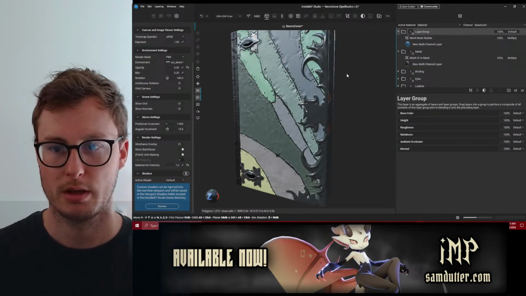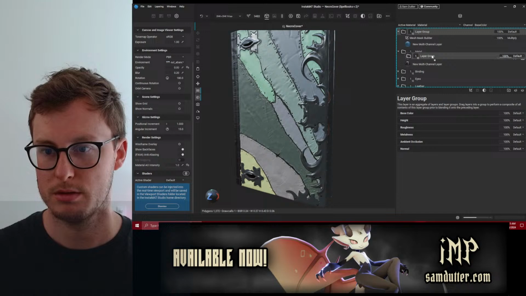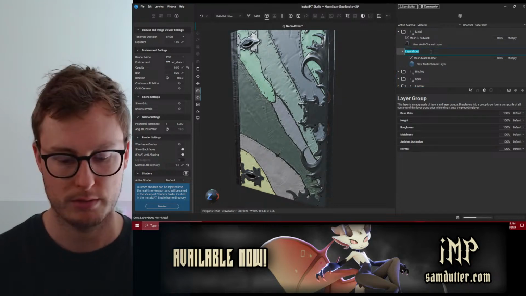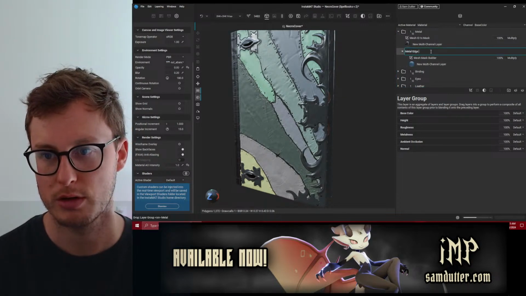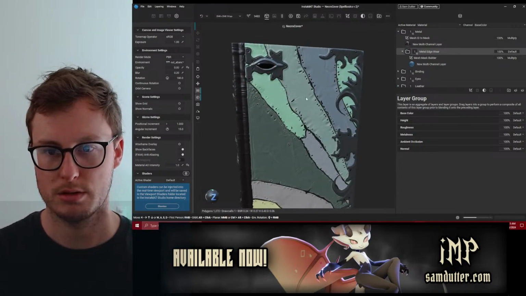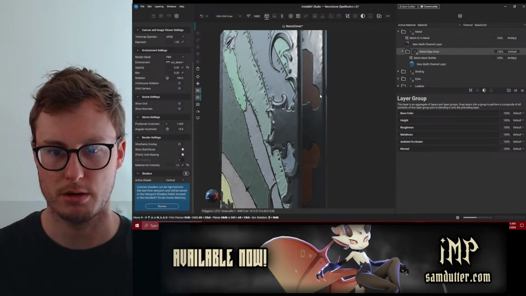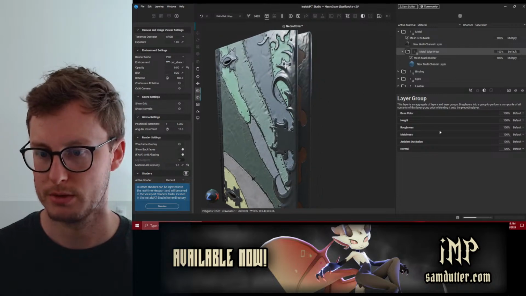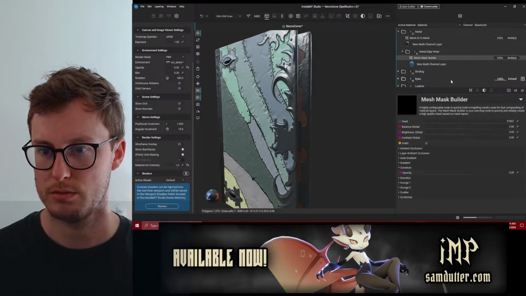All right. So this is going to go into the metal layer. We'll call this metal edge layer. And it's focusing on this strip here. We'll go to the builder.